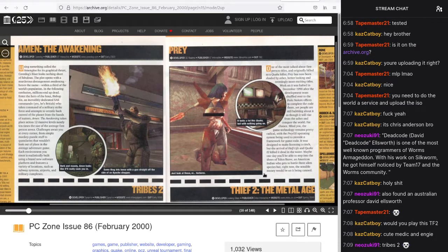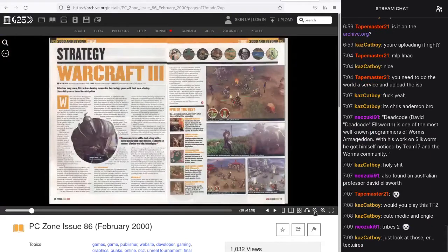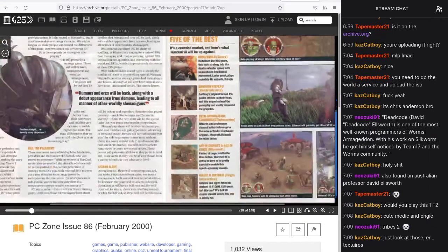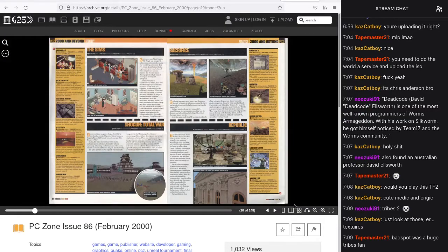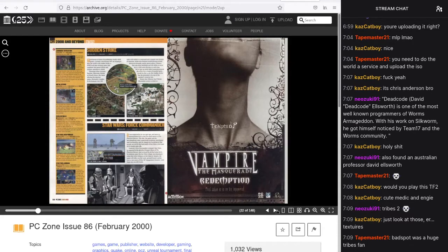Oh, and we've got like the proto version of Prey there. It looks like Quake, but with nothing going on. Well, okay, buddy. There's Dungeon Keeper. So they're obviously loading this up with everything at the front. So we're just going to have to dip past it. The Sims, Sacrifice, Republic. Bad Spot was a huge Tribes fan.